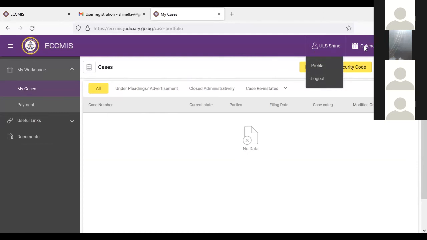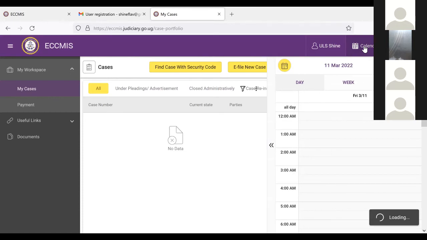The next, besides the username, is the calendar. We have a functionality of calendaring where we have been having our manual diaries. For instance, you as an advocate, you are going to input your forthcoming activities in this calendar. Say you're having a hearing coming through on the 2nd of April. You will come and feed it here. And on the 2nd, you will just see it popping up right there.